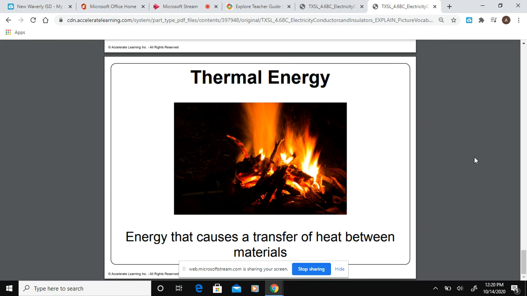So you're going to go into Teams and complete your assignment. In your assignment, you're going to give me a sentence using these vocabulary words that I've just discussed. So really think about how you're going to use them in a sentence, and figure out how to organize your sentences.